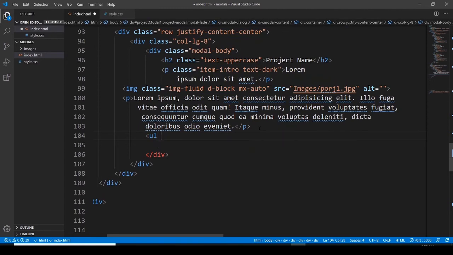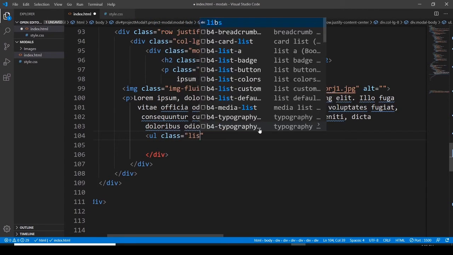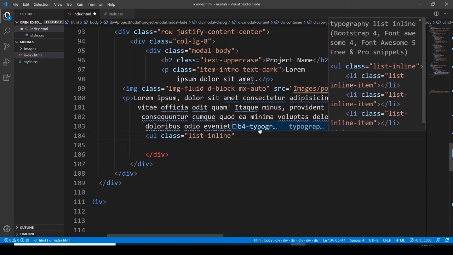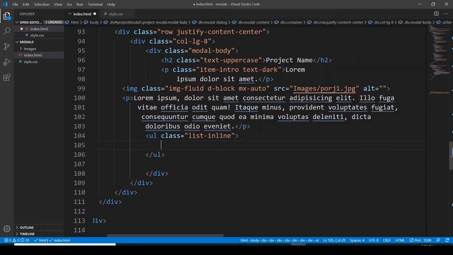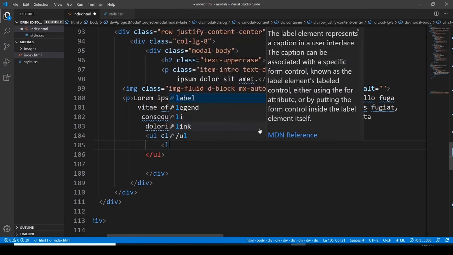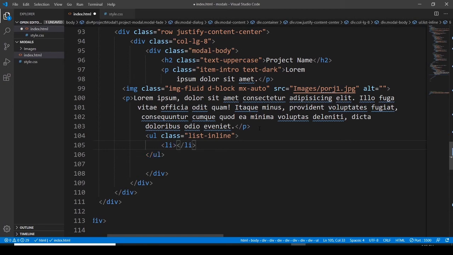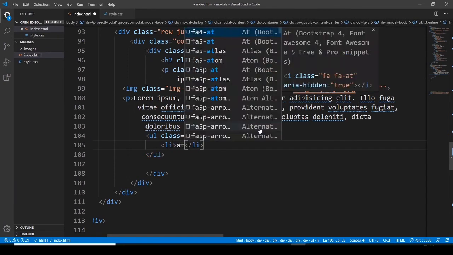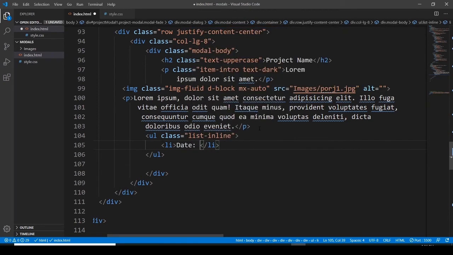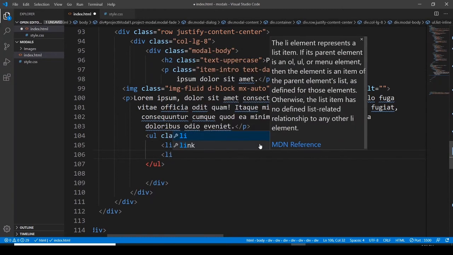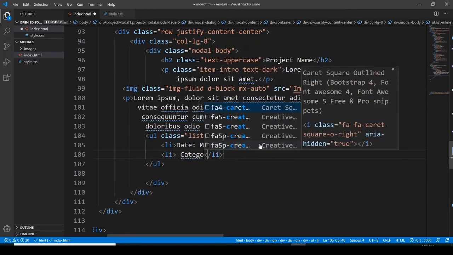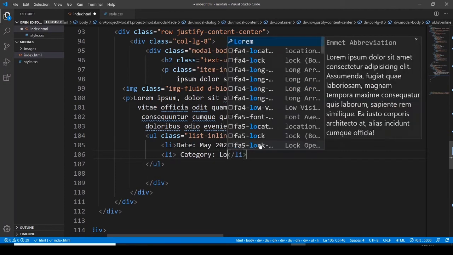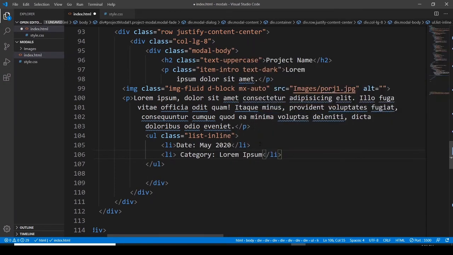For that unordered list, let's assign it a class, list-inline, and then let's create a list item. The list item would be date, and let's write today's date, it's May 2020. And let's go with another list item. This should be the category, and the category would be lorem ipsum, the dummy text.